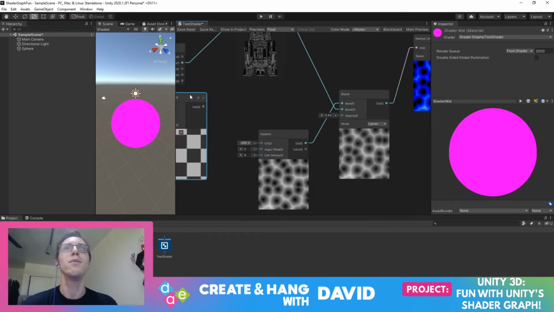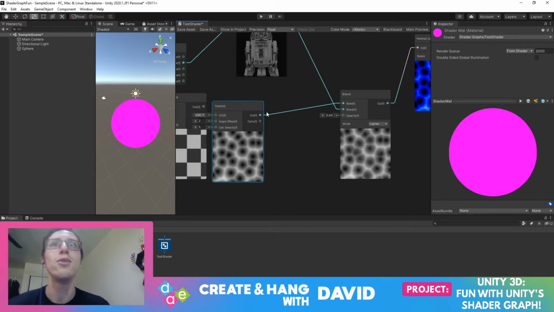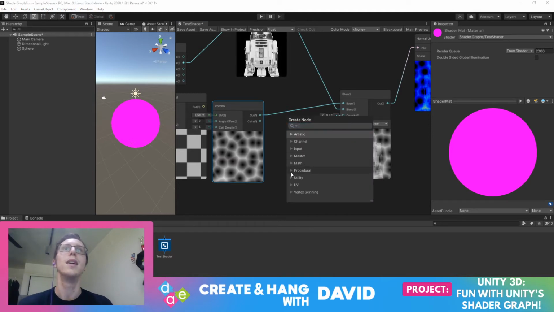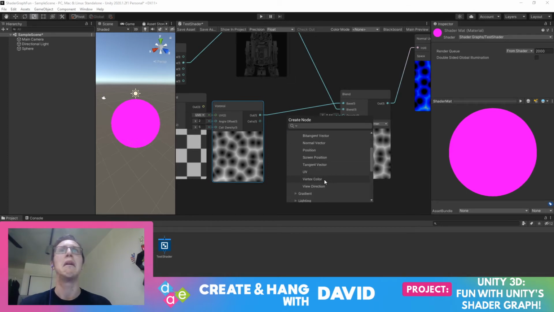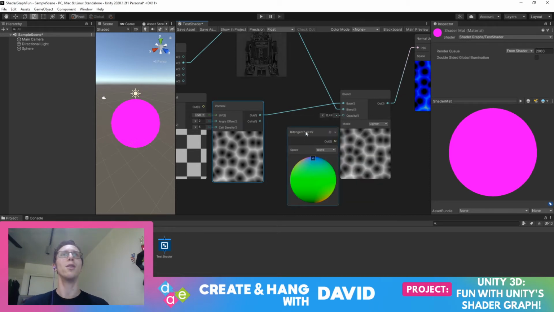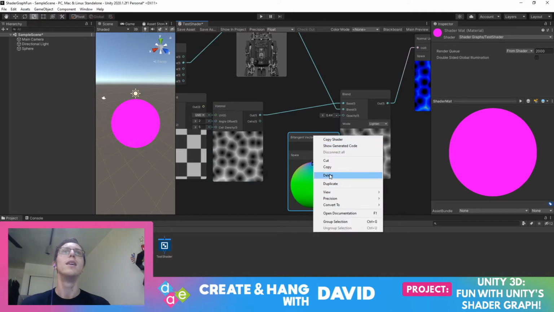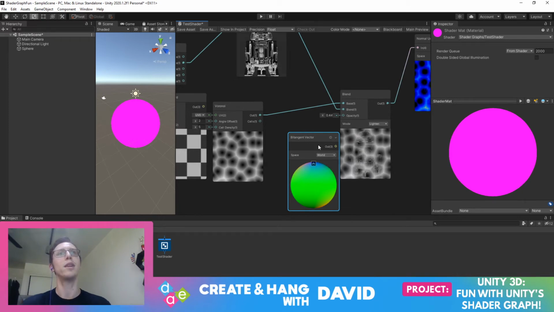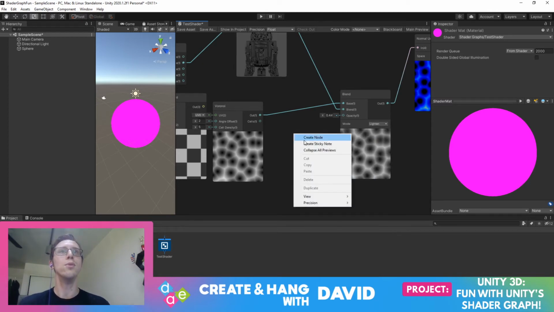Okay, what can I do with the Voronoi? Maybe I want to take this value first and then change it somehow. Let's do some math. I wonder what's under master actually. Oh, these are just the different effects. We can do input, let's see. Geometry, bitangent vector. Let's just mess around. What on earth is this? Let's take, oh, hang on, never mind. That is, oh, of the object, I see. Okay, so never mind. We won't do that.